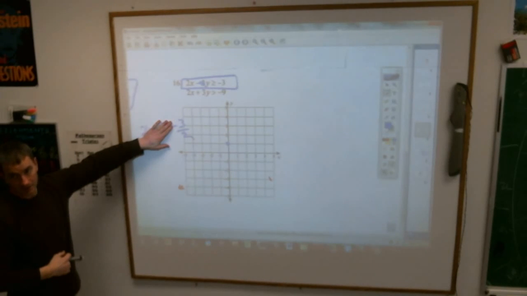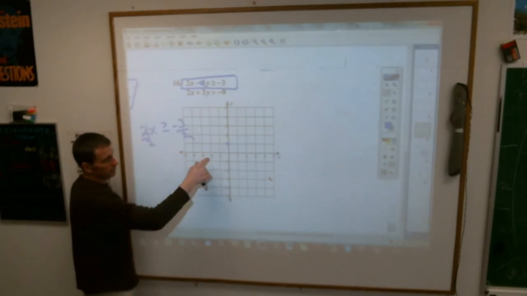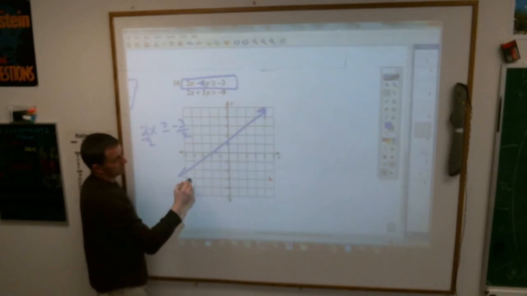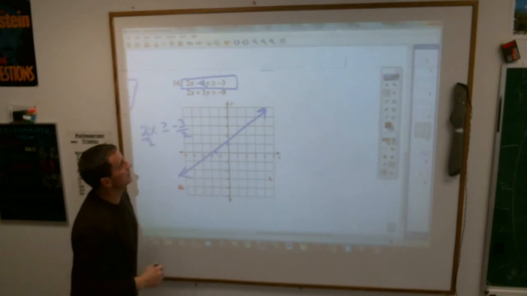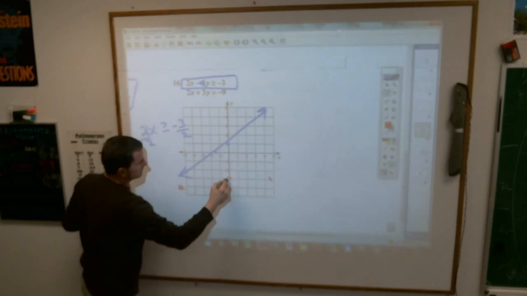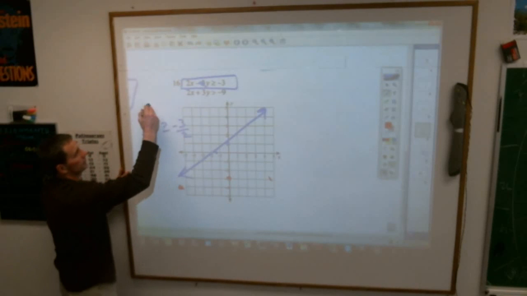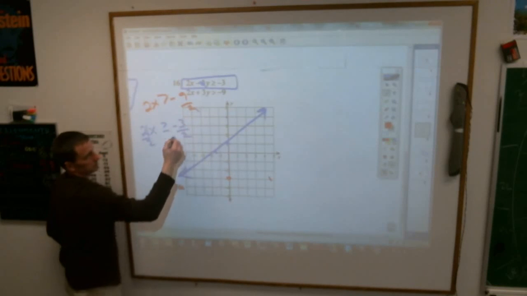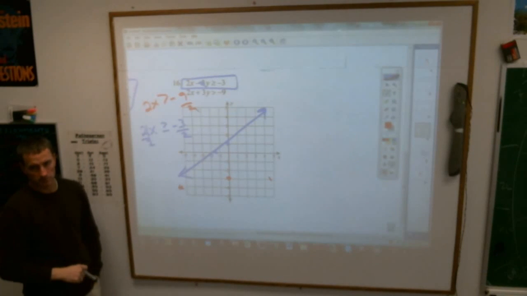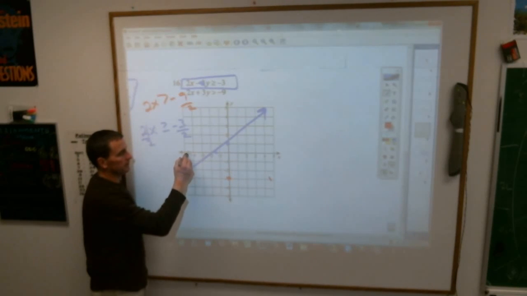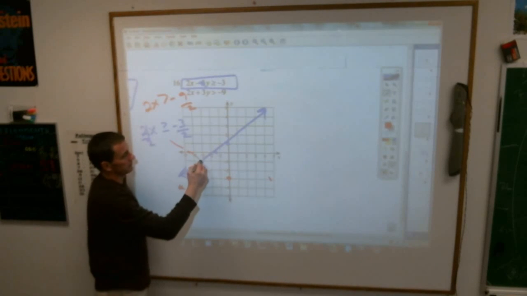Which is where on the x-axis? As a mixed number, it's what? 1 and 1/2. Right, so negative 1 and 1/2. So there's your other x number. How about the next one? X and y intercepts? Y is negative 3. X is, same thing we did before, you get 2x, divide by that 2. That's a mixed number, negative 4 and 1/2. Negative 4.5, so it's between negative 4 and negative 5. And there's your other one.